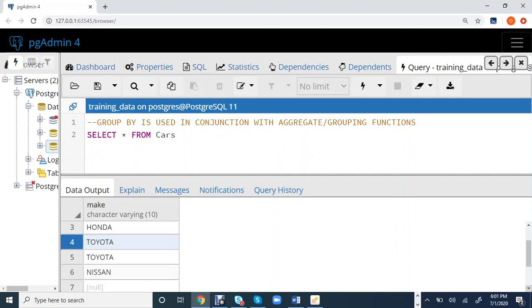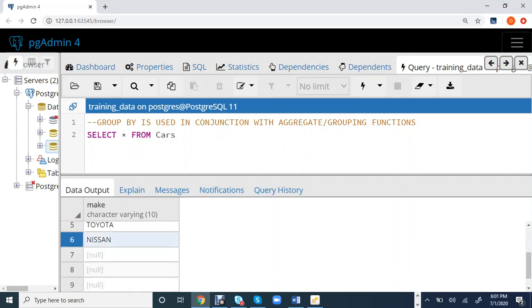And it comes to Nissan. We only have one occurrence of Nissan. So under make, we have Nissan, and under the counts of Nissan, we have one because it occurs only once. And then for 7, 8, 9, and 10, it's going to say null. Then we're going to have 4. How do we do that?